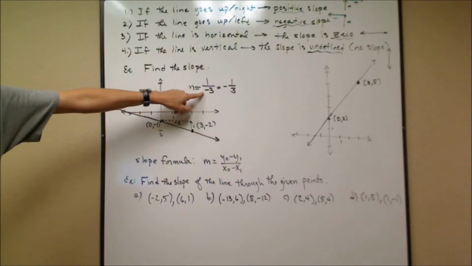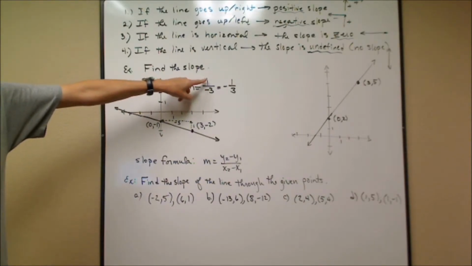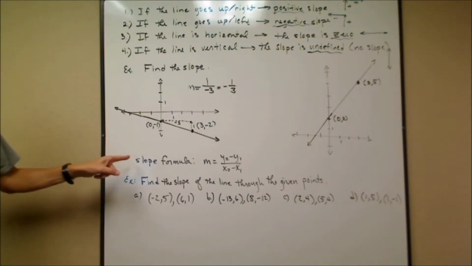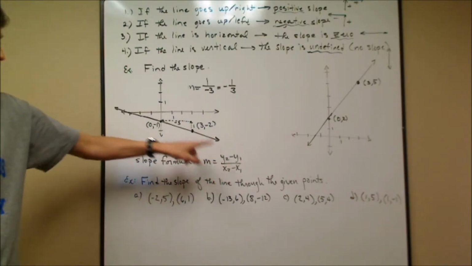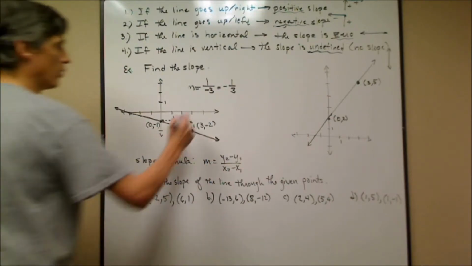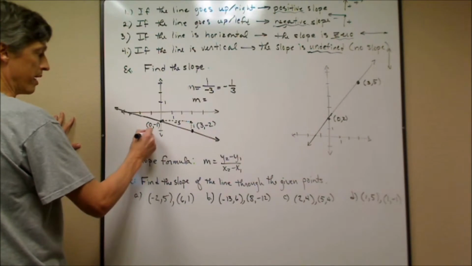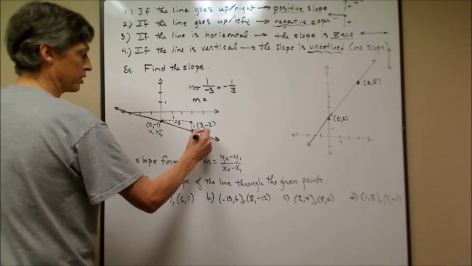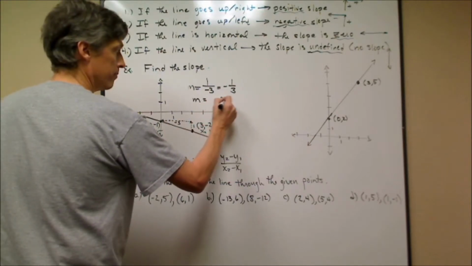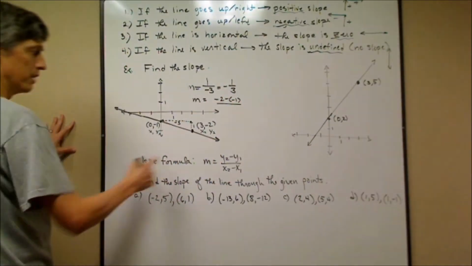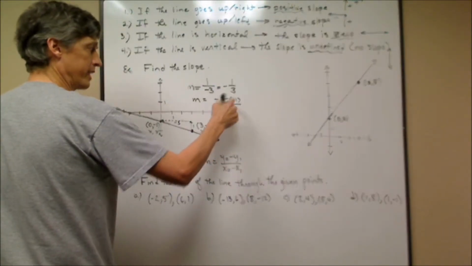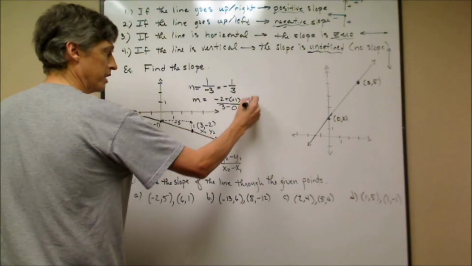The negative in the denominator is the same as the negative if it was just in the numerator, or we just normally put it out in front. Okay? The second way I'm going to find that slope is by using the slope formula. It's the difference in the y's over the difference in the x's. Okay? The difference in the y's, this would be my x1, y1, this would be my x2, y2. It would be negative 2 minus negative 1. Be careful with all those negatives. All over 3 minus 0. Well, subtracting a negative is the same as adding the opposite. This is negative 1 over 3.